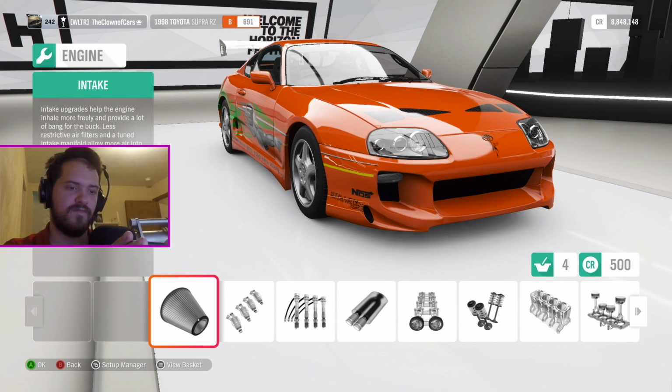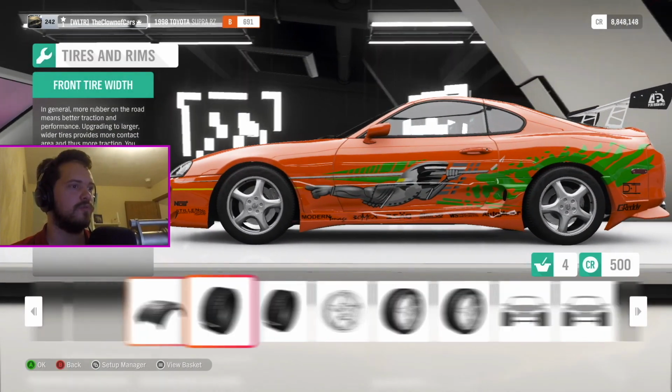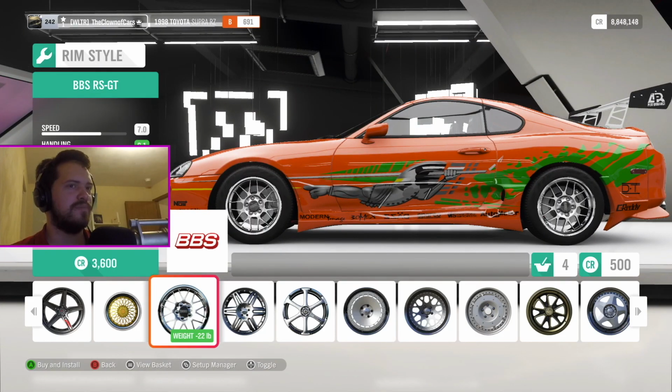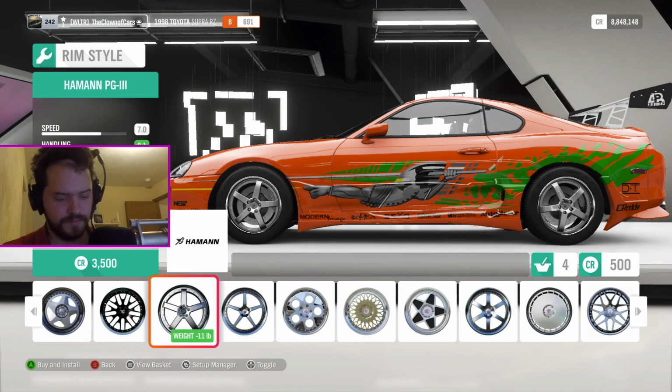I believe it's a little under 500 horsepower. I don't think it even has 500 horsepower, if I remember correctly. It wasn't a massively fast car, but it wasn't really meant to be. It was meant to be cool, is what it was meant to be. While that loads, let's put on some good wheels. What wheels have we got? We got some BBSs. Those always suit cars like this.